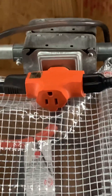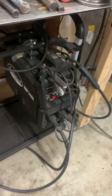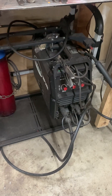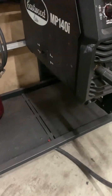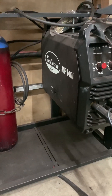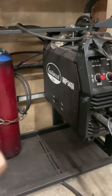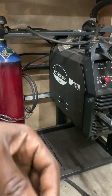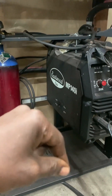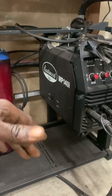Your standard household outlet — your basic 15-amp outlet that you find throughout your house and garage — with this unit they say that to get full performance, you need a dedicated 20-amp branch. What that means is, from your breaker box, you need a run of wires designed to handle 20 amps minimum, and nothing else can be on that circuit. Basically, you need at least 12-gauge wire running through your house to wherever the outlet is that the welder is going to be powered by.